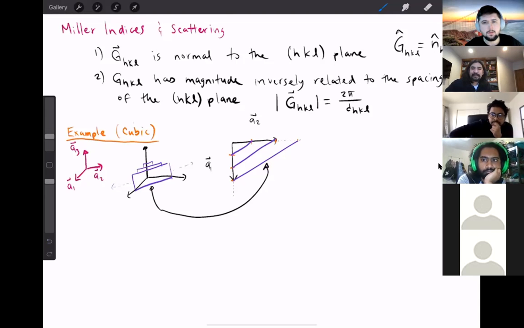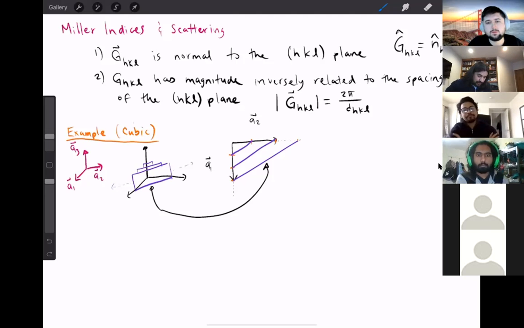Well, they're all the same thing, right? The Miller index is going to be the same for this whole family of planes. I thought the numbers should be different. No, they're all the same, 101. It's the set of all planes, right? The one that I'm showing you doesn't let you see it all. You need to draw it all. But all of them are identical in your crystal, and they're parallel to each other, and then you describe it with a single Miller index.